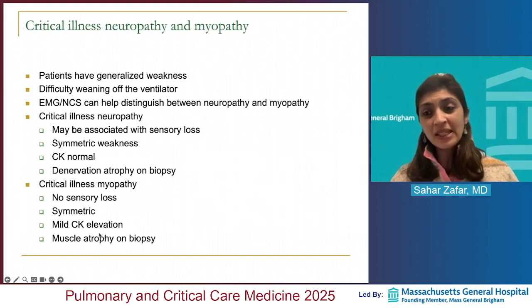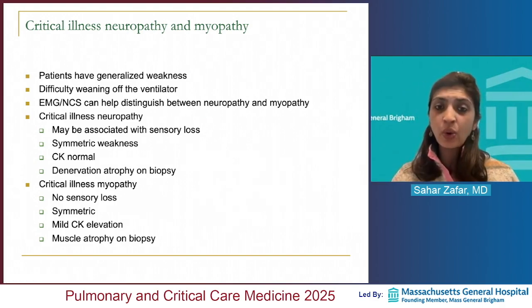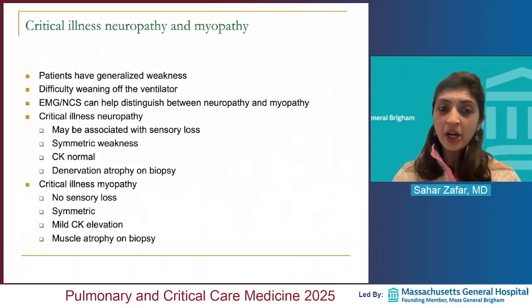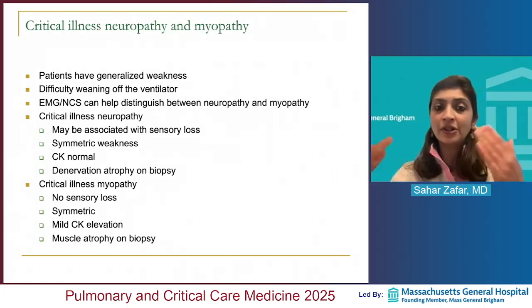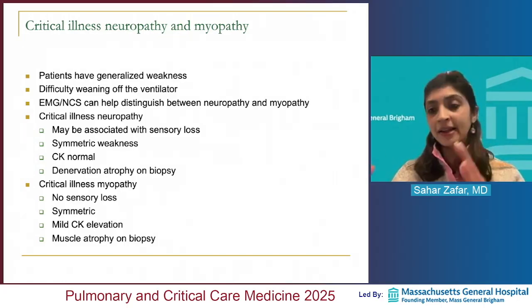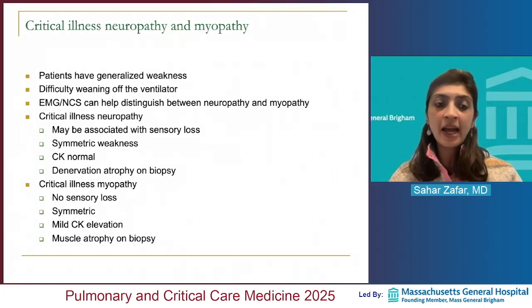And then prognosis really depends: younger patients tend to do better. Older patients, those who have received prolonged courses of steroids, or those with much higher illness severity, are the ones that tend to have worse prognosis. But in general, many of these patients, especially if we discontinue steroids early or discontinue neuromuscular blockade, anesthetics, and sedatives early, can go on to have a reasonable prognosis.